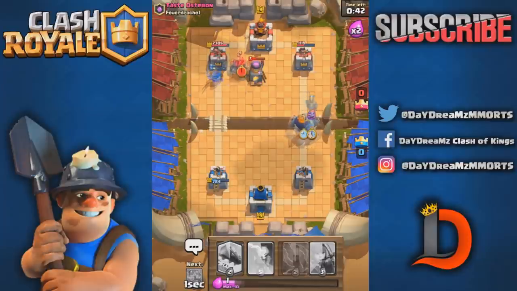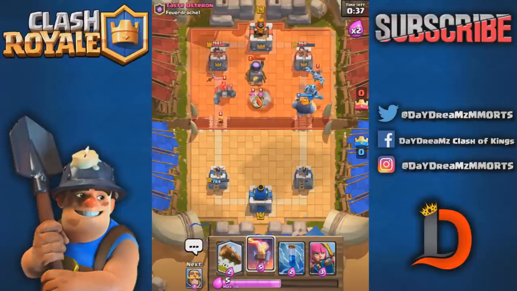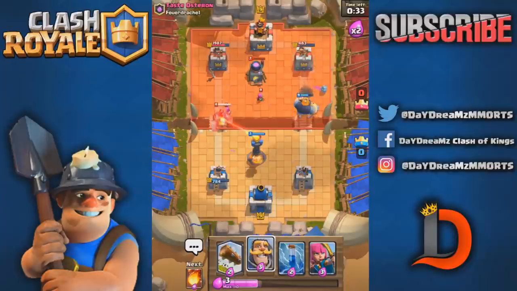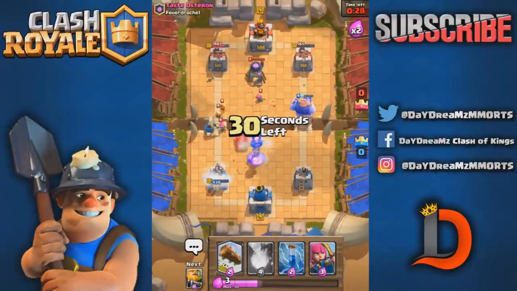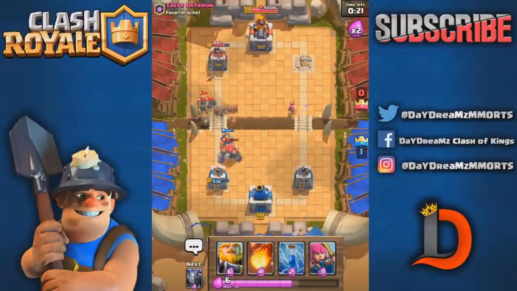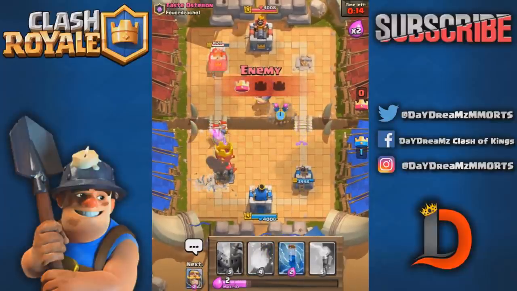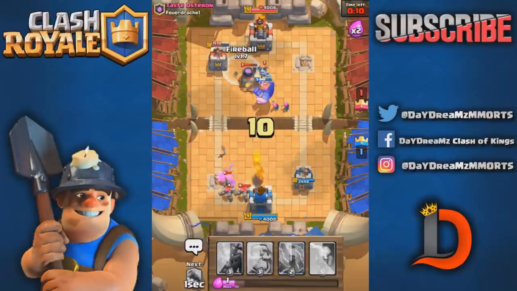Here it is. We just got to rush it. Just might work. Okay, I do not think I can protect this tower. I think I just gotta do this. No, I can hit that mega minion.